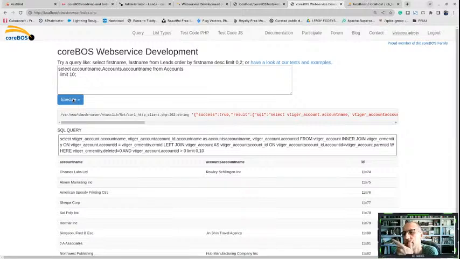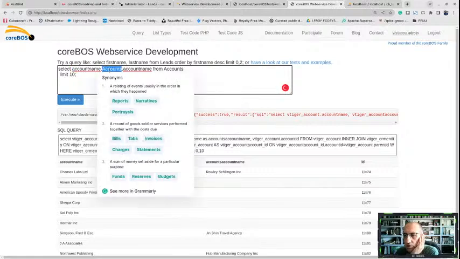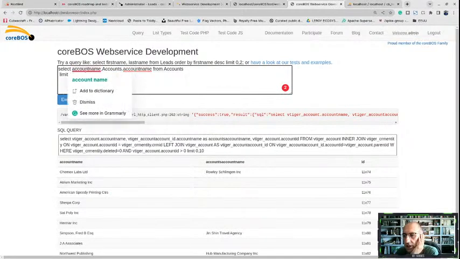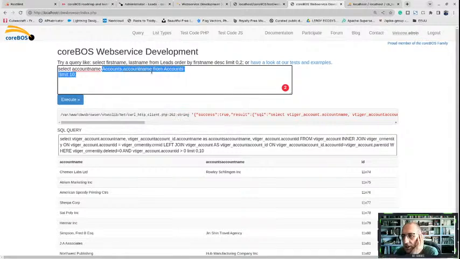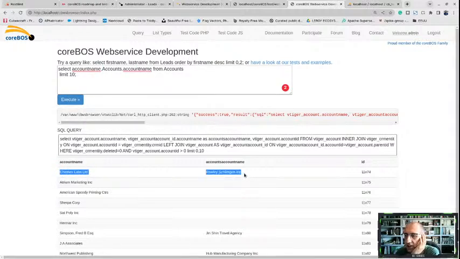But the question is, what is coreBOS understanding in this case? I told you that if I don't put a prefix, this module name as a prefix of the field, it's getting the fields from the module itself. So this account name has to be the field on the account. But what is this field? Is this field account name? Is it the same one? Obviously not, because you can see here that they are different. So what account name am I accessing here?